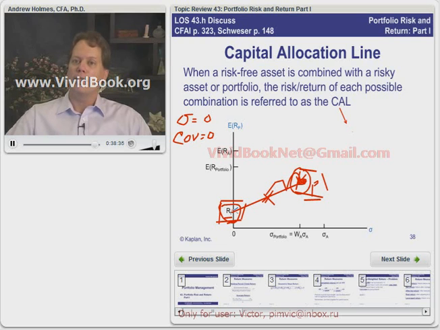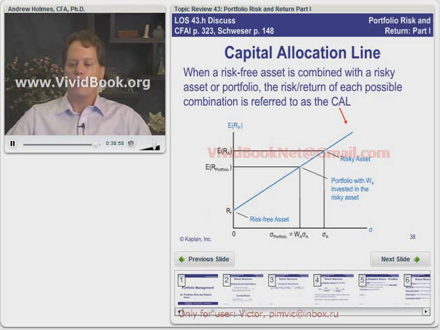Well, what I could do, at least in this tightly woven theoretical world, is I could move up above that, right? So I could move up here by doing what? Putting all of my money in P and then borrowing at the risk-free rate, or shorting T-bills if you want a practical answer. So I can short T-bills and move up here. Well, when we take a risky asset, any risky asset here, and we combine it with the risk-free rate, and we form the resulting straight line like this, that's called a capital allocation line.